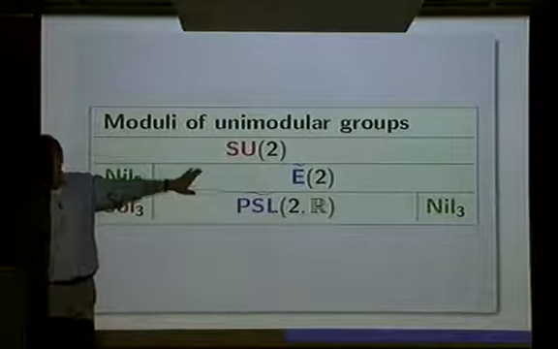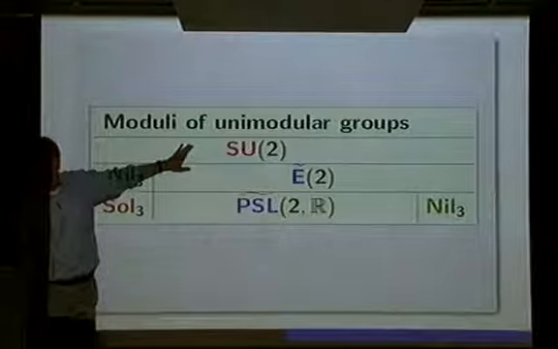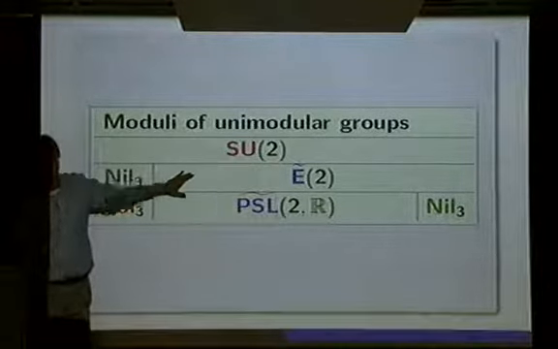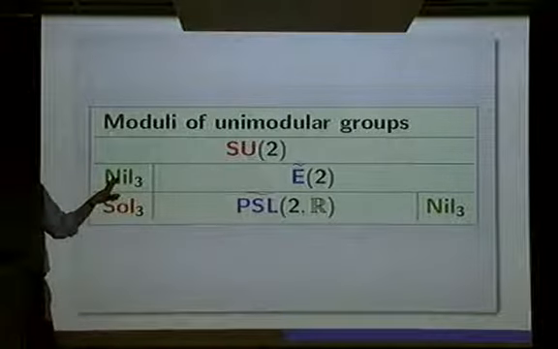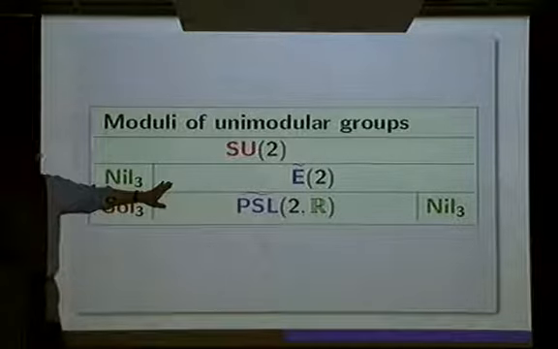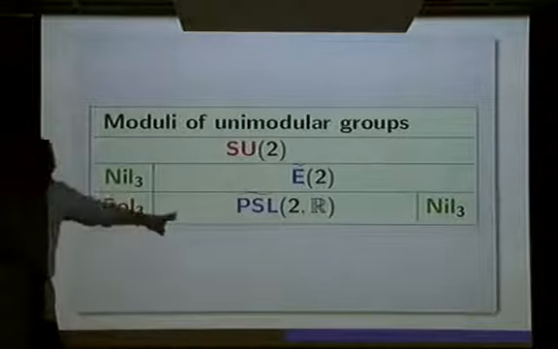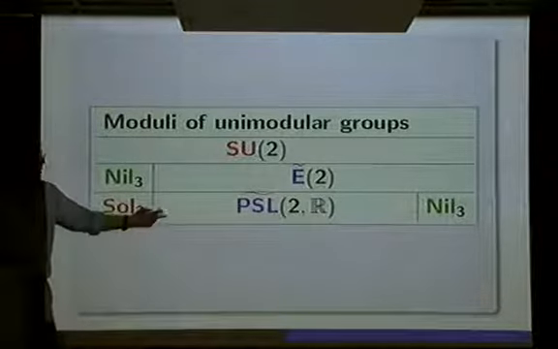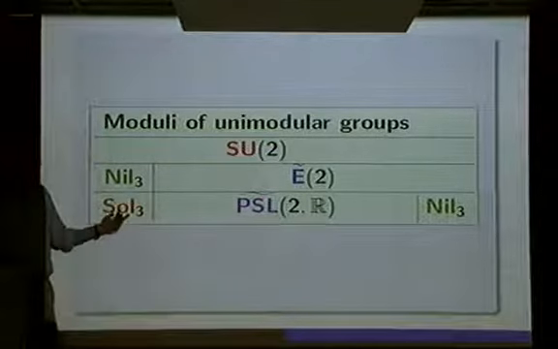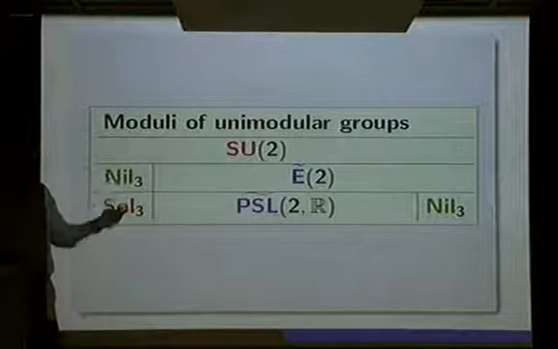on E2 tilde. So the limit of these groups that has on this boundary of the moduli space of left invariant metrics here, we have the left invariant metrics on E2 tilde. If we let 2 of the pluses go to 0, we get nil. Here we let one of the 2 pluses go to 0, we get nil. We have PSL2R that has 2 pluses and 1 minus. Let one of the pluses go to 0. We have on the boundary of that space, we have sol. And on the boundary of sol, we have nil.